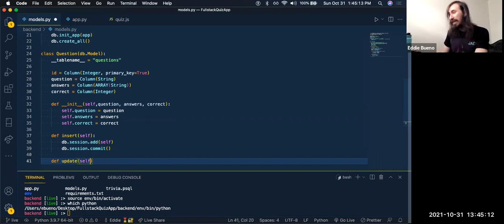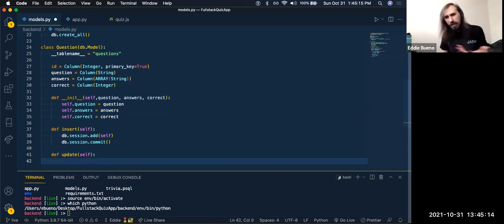This one's even easier. The reason why it's easier is because whenever we do any kind of update in general, most of that work, the code is going to be from the server side. So all we really need to do is just say db.session.commit.